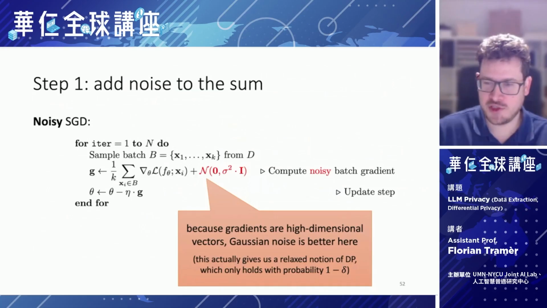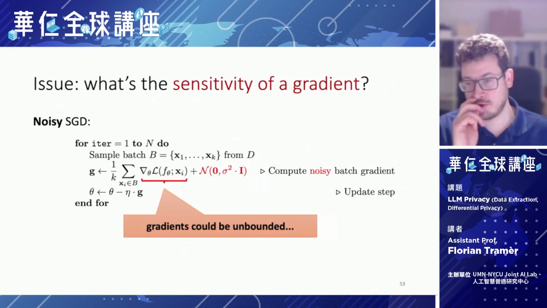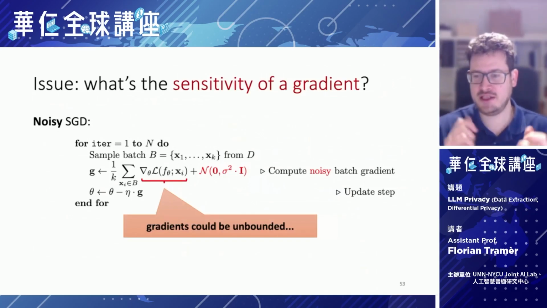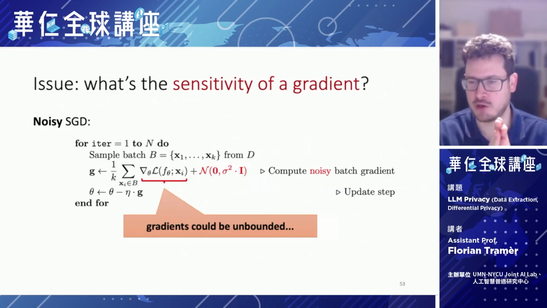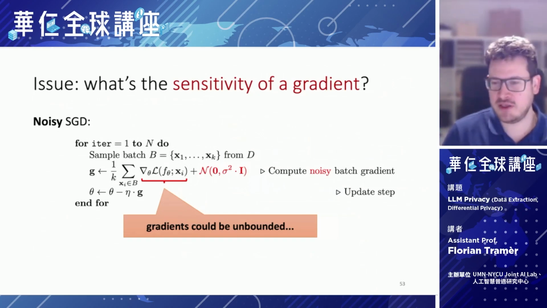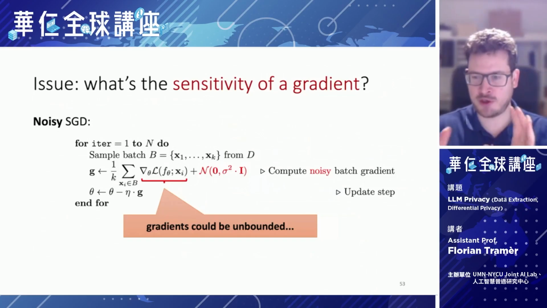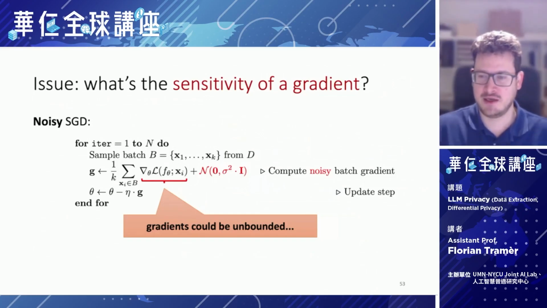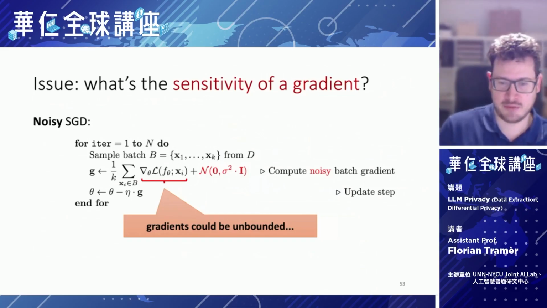There's one issue we need to take into account here. Remember, before when we looked at the private sum of bits, each entry in the sum is bounded. It could be either a 0 or a 1, and so we could compute the sensitivity of this function. Here, in principle, we don't really know what bound to set on a gradient, like how large individual gradients could be. We might have exploding gradients, and we might have vanishing gradients, and so it's hard a priori to say how large these vectors can be. And so this makes it hard to reason about the sensitivity of this sum.